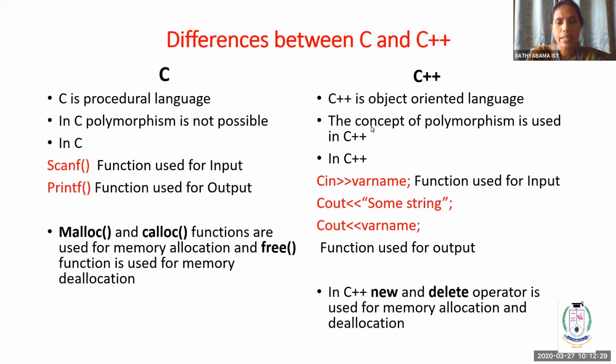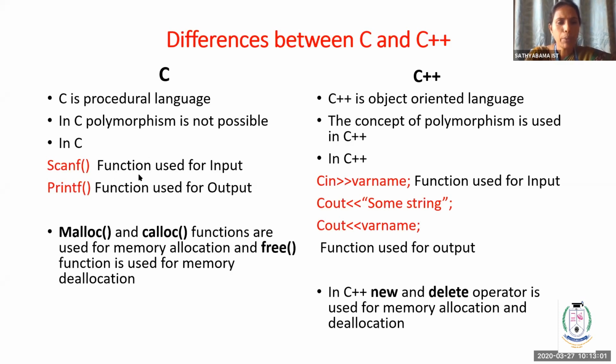As already told, the key major point of the object-oriented concept in C++ is that we can implement polymorphism. Poly means many. So the same function or the same operator can be used for many purposes. That feature is not available in C, but it is available in C++. We will discuss all these things in the upcoming topics along with program examples.